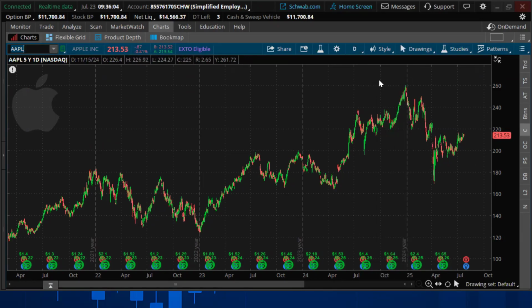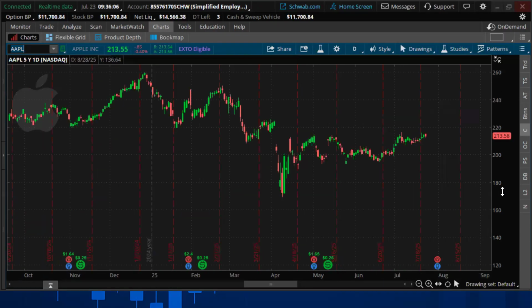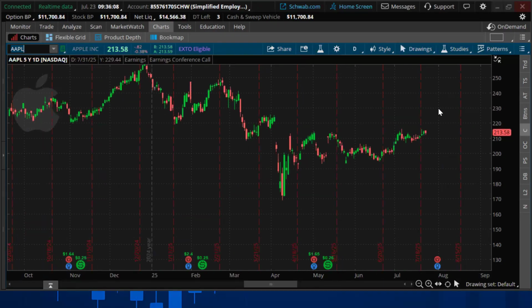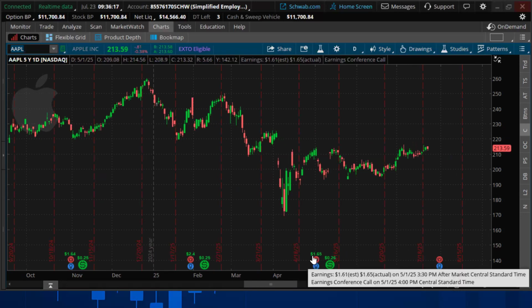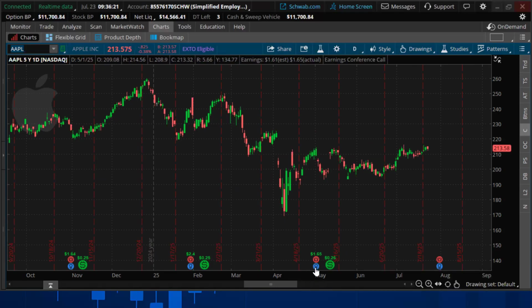Let's drill in. Aha. This is called a gap, right? On Thinkorswim, these little icons down here are earnings. They tell you what the earnings was, conference call, and dividends are the green thingy, right?